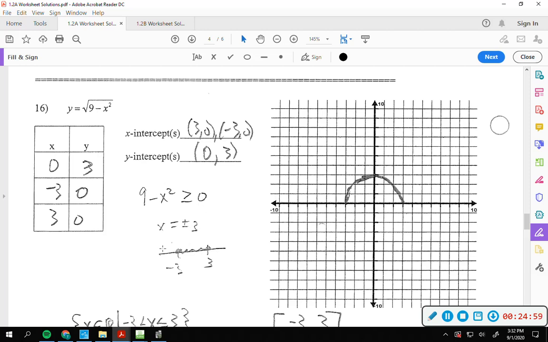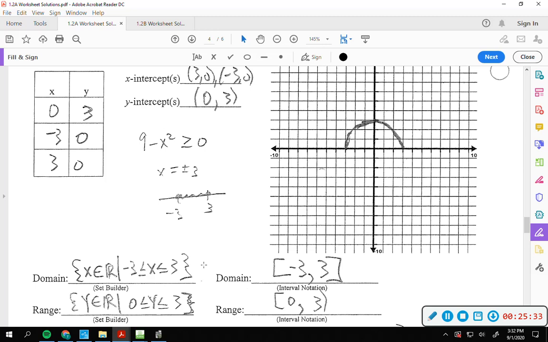Then I just draw a quick graph of it. And I ask myself, is it going to be the area in between these two numbers or the area on the outside? Check 0. Does it work? Yeah, 0 works. 9 is greater than or equal to 0, so all the numbers in between work. That's the best way to do it. A lot of you can do it just by looking at it. If you can identify that 3 and negative 3 produce zeros, then you just decide, is it the area in between or the area on the outside? Plug 0 in, see if it works. So I know it's got to be between negative 3 and 3 are the only values I can plug in.